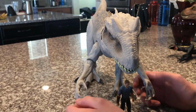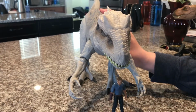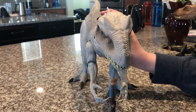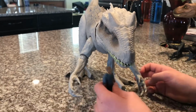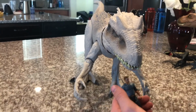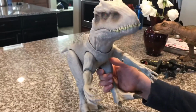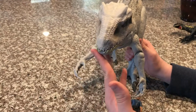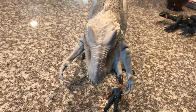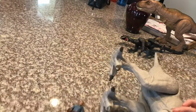So the story behind the Indominus Rex is that at Jurassic World, they wanted more profits by making a cool dinosaur that backfired terribly, because the Indominus Rex is a hybrid of T-Rex, Velociraptor, Carnotaurus, and many more. So basically, the Indominus Rex is a theme park monster, and it couldn't be stopped. And by the end of the film, the T-Rex and the Velociraptor took it on, and the Mosasaurus got it out of here.